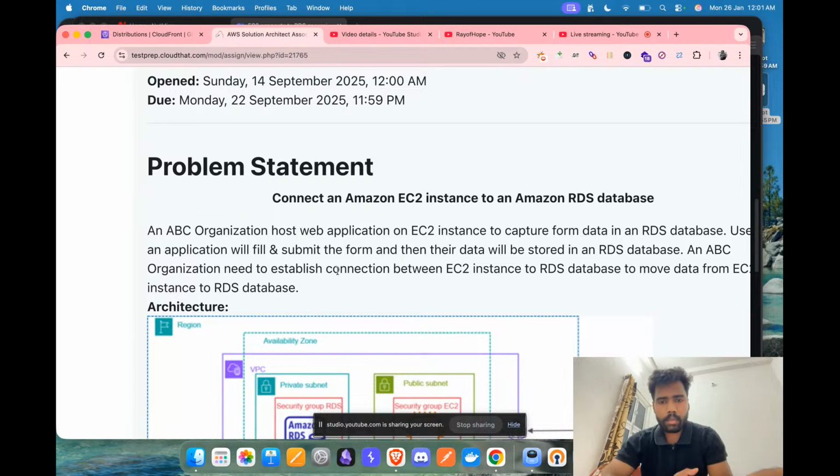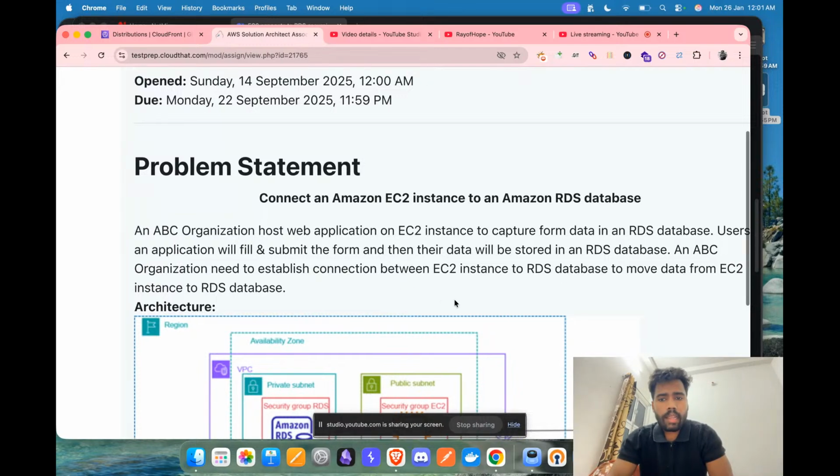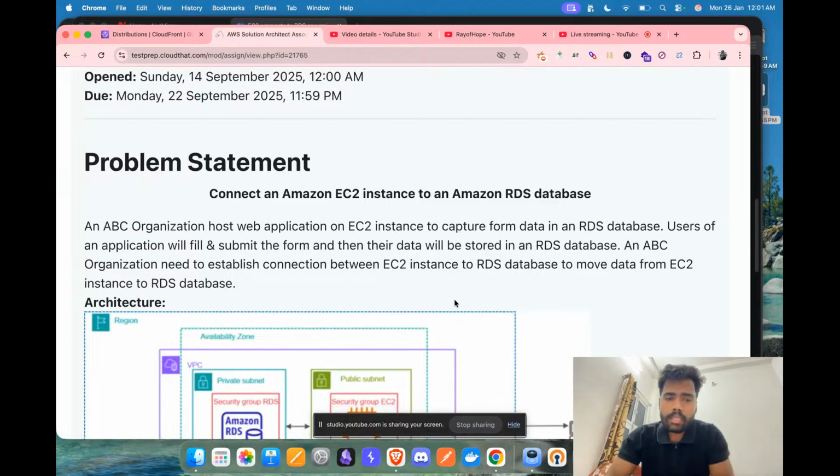RDS database. The problem says that in an organization, you need to host a web application on EC2 instances to capture form data in an RDS database.